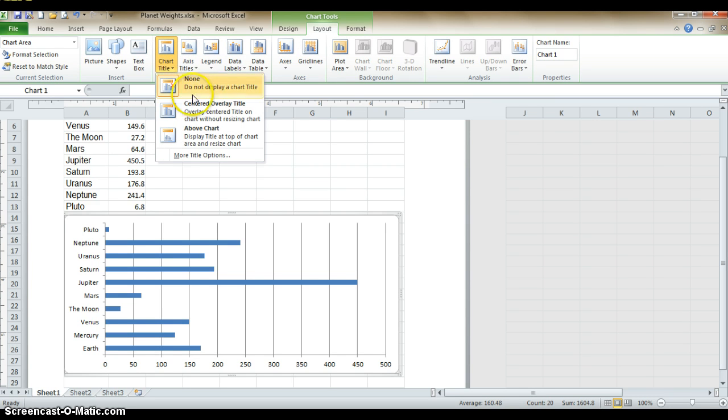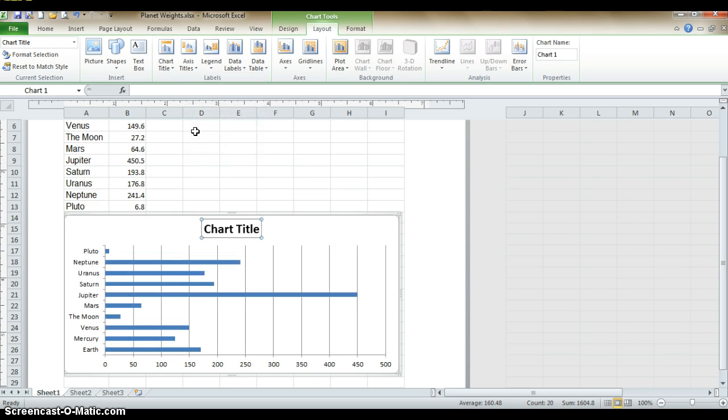So for our chart title, I'm going to click on Chart Title. I want it to appear right above the chart, so I'm going to click on that. And then I'm going to start typing in my chart title, which is Mr. Obznik's Weight on Other Planets. Hit enter. There we go.